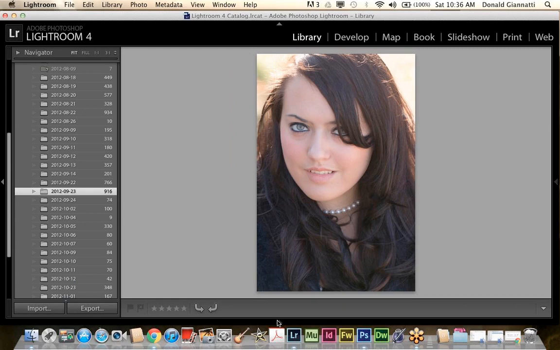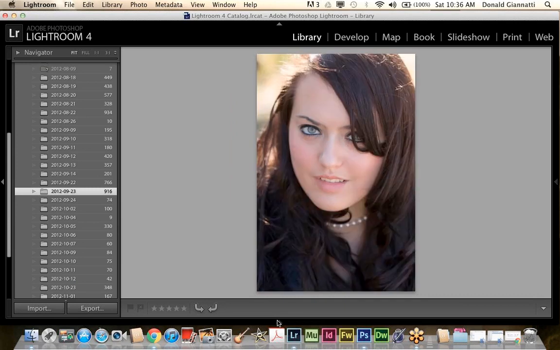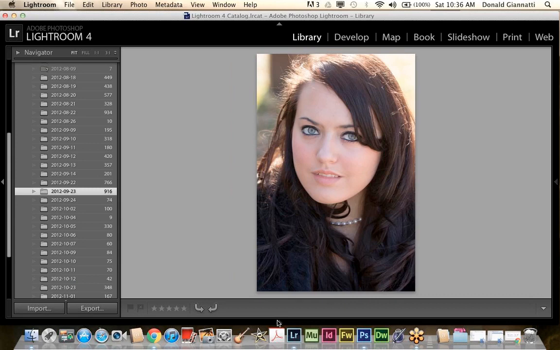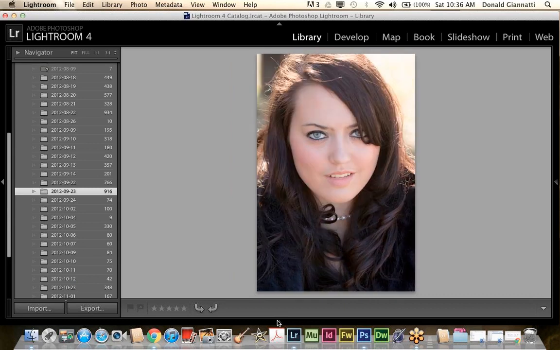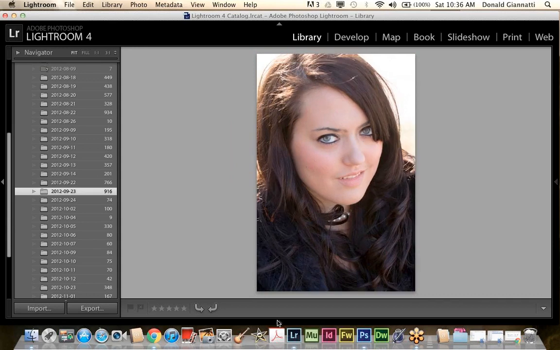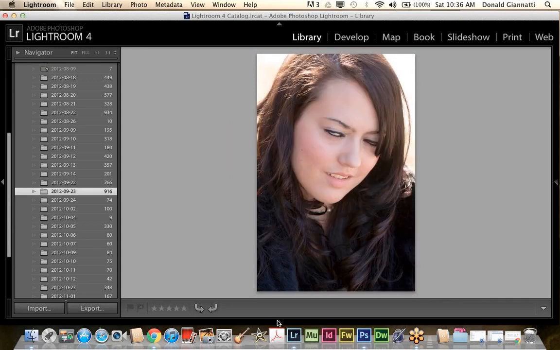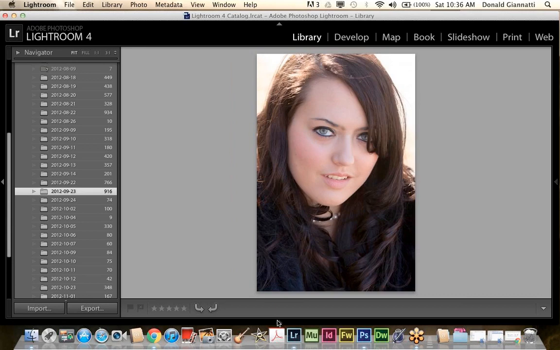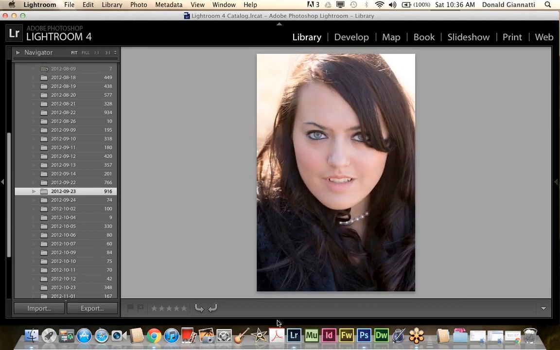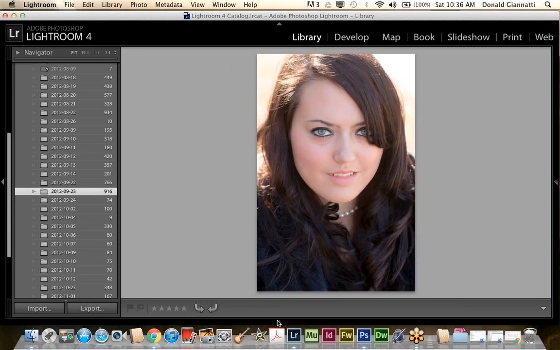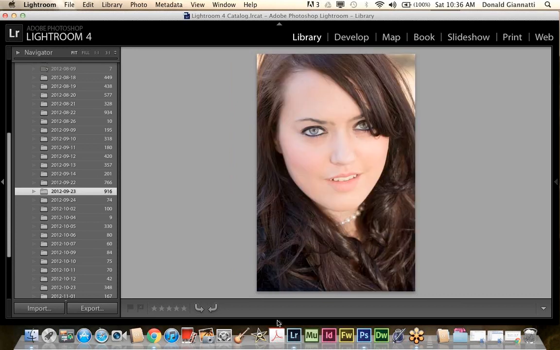So I'm going to kind of click through these so you can see how I pose her. The whole time I'm shooting, I'm talking to her and directing her to the areas I want her to go. But I shoot constantly, as you can see. I do not chimp when I'm shooting. I just won't do it. I only chimp when I'm setting the light up. Then I shoot with the camera to my eye so that I don't miss little things like that.